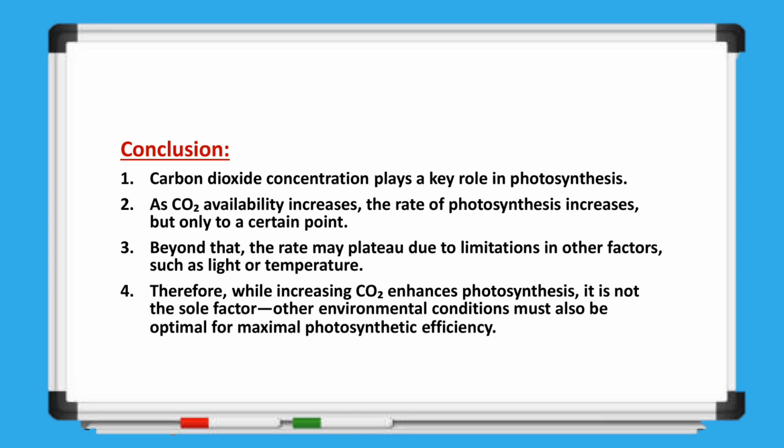We designed this experiment to explore how carbon dioxide levels affect photosynthesis. We varied the levels of sodium bicarbonate to change the amount of dissolved carbon dioxide available to the plant. We measured the amount of oxygen produced and watched how the color of the indicator changed. By keeping other factors constant, we could clearly see how carbon dioxide alone affected the rate. As we increased carbon dioxide, photosynthesis increased too. But beyond a certain level, the increase stopped, showing that other environmental factors were now limiting. So the experiment helps us understand the idea of limiting factors in photosynthesis and the key role of carbon dioxide in that process.